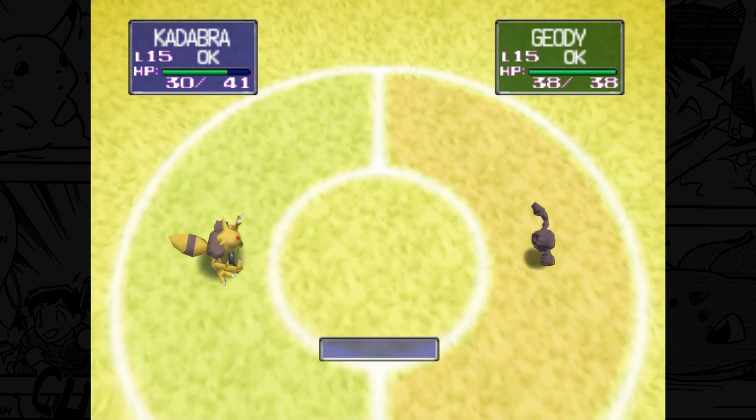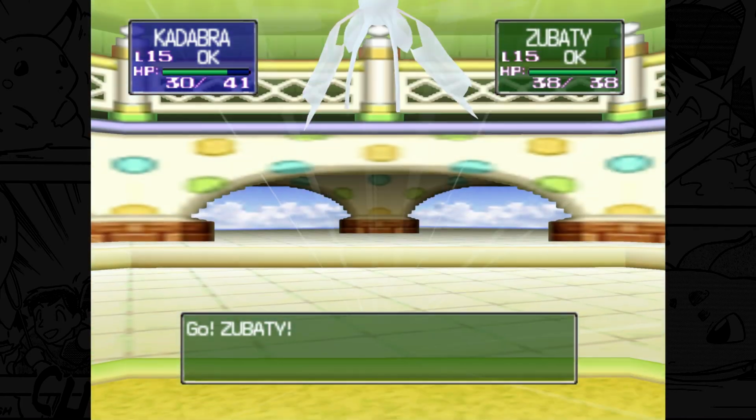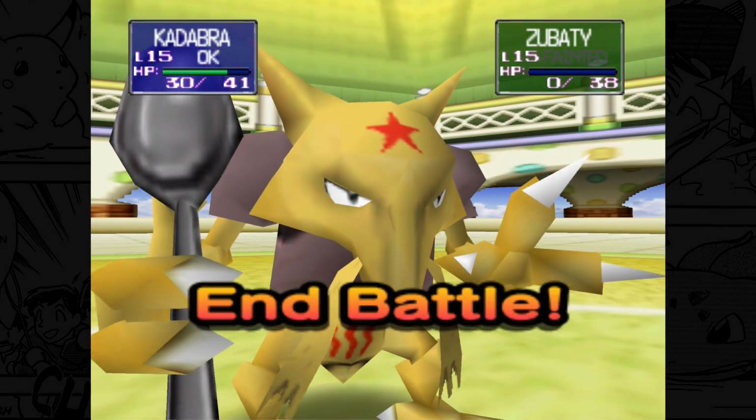After that, he tries using a Geodude, which dies in the same exact way. And last but not least, he tries using a Zubat, which one Psychic took down as well. And that's all there was to that battle.